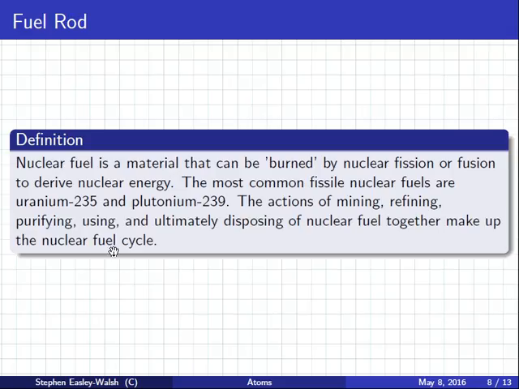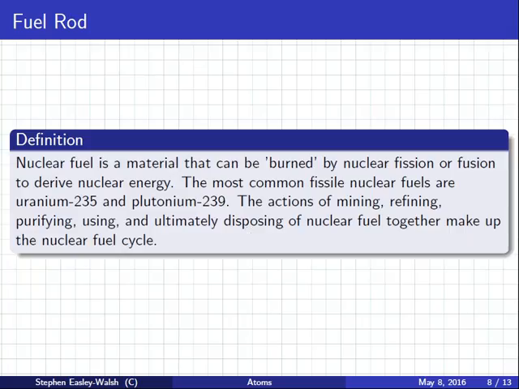And the second part, you don't really need it for the exam, it's called the fuel cycle. This is the whole process. So the first part is the mining. So this is where you take the uranium from the mine. The second part is the refining. You know, the uranium is not ready, it's inside the rocks, so you have to take it out. The next is purifying. So that just means having no other materials, just clean uranium, nothing else inside of it. Then of course you use it in the power plant. But then finally you have to dispose of it. This means put it away safely.